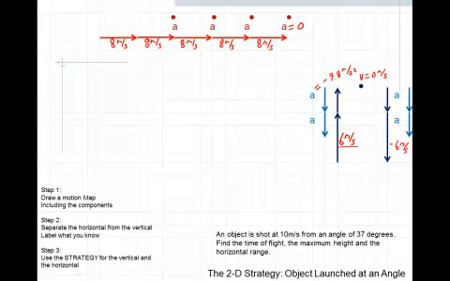So let's separate our calculations from the horizontal and the vertical. Now we can start either with the horizontal or the vertical, depending on which one gives us enough information. I'm just going to happen to start with the vertical. Let's see if it gives us enough information. So let's write out our strategy: x, v initial, v, a, and t. In the vertical, we'll notice that our x, we don't know. We don't know how high it's going.